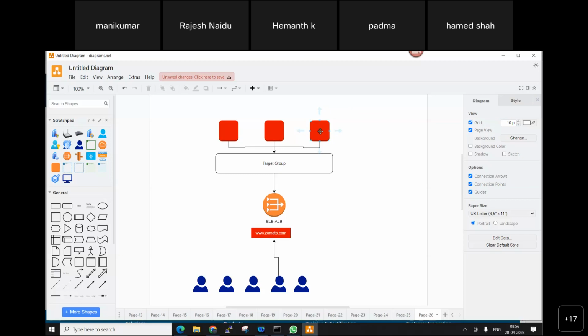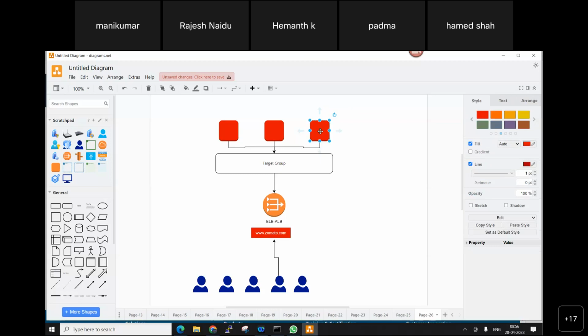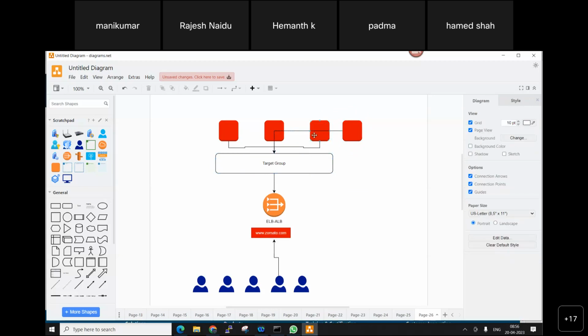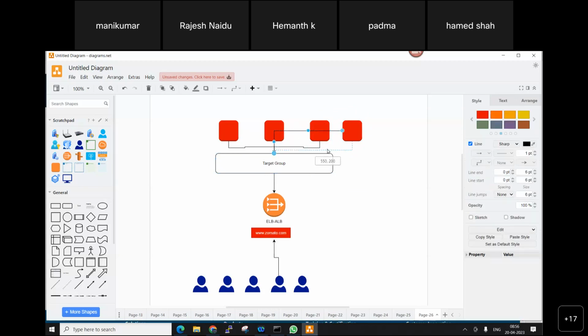And once the capacity is over and there is no space to extend the server, we need to add additional servers to handle the load. This is called horizontal scaling. So the number of servers increasing is horizontal scaling. The server itself growing is called vertical scaling.